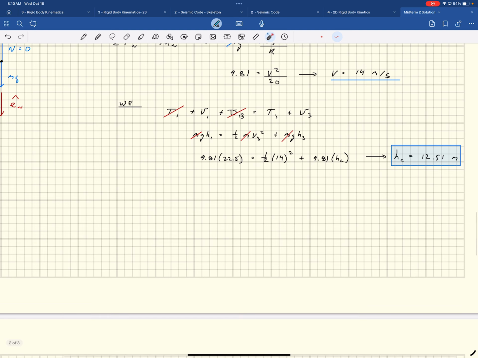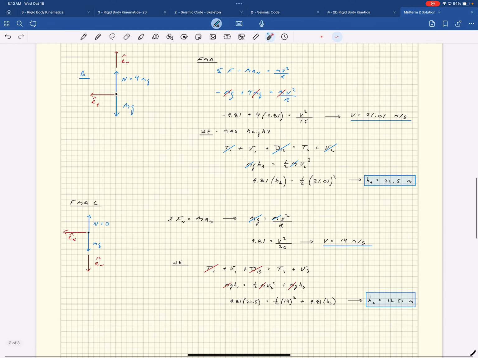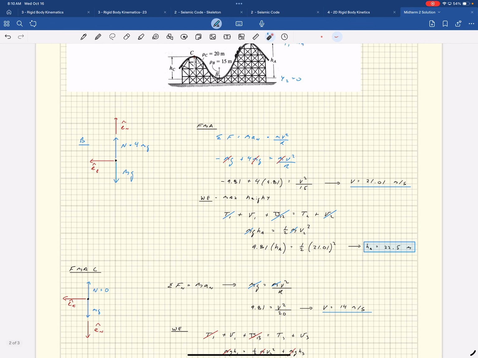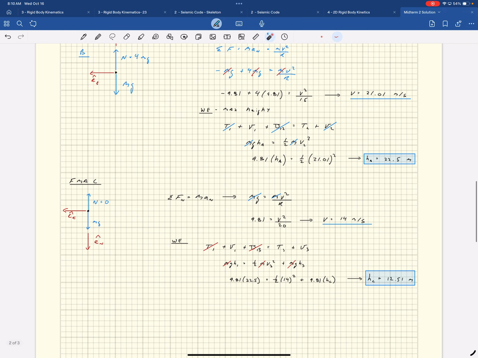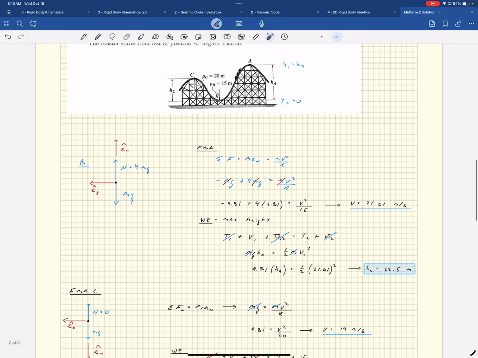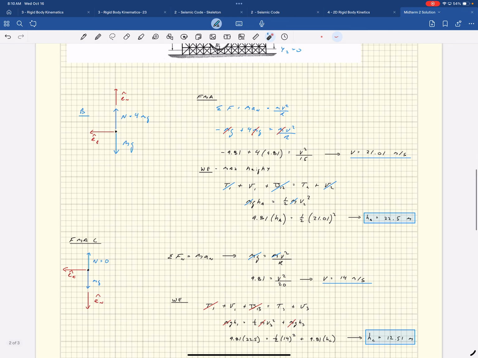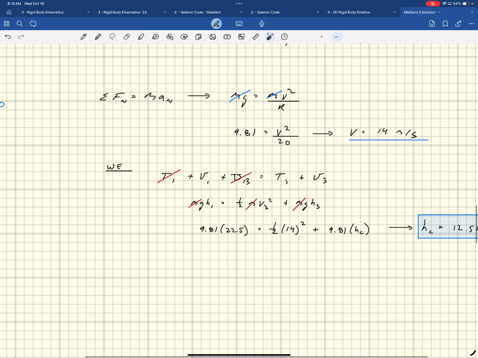And then I again go back to this. Now when they go over this top part right here, you can go from the energy state at A, or you can go to the energy state at B, because energy is conserved everywhere. And then you go to the energy at C. So I went all the way back to here, and I said kinetic energy plus potential energy plus work equals T2 plus V3. Because in this case, there will be kinetic energy and potential energy, the way that I've defined my datums.